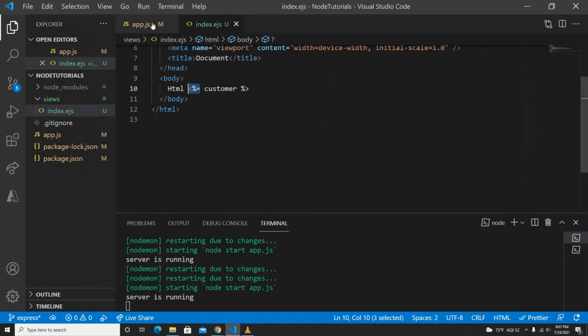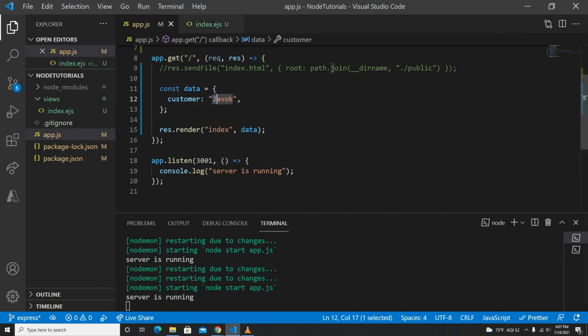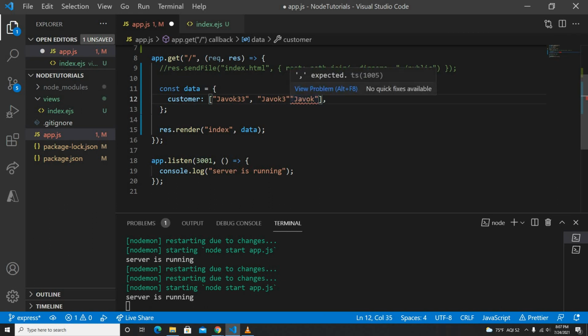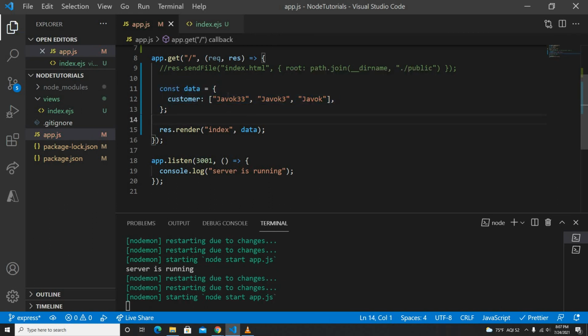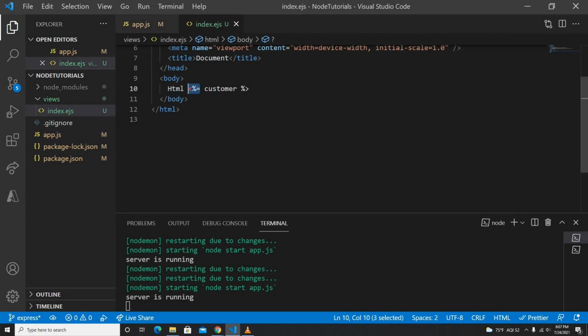But let's assume we have multiple, we have an array, then how can we print it out in EJS? Basically, I'll just put this guy here and this guy, the same string here. Let's assume we have multiple guys here, and we want to put them in our EJS. So basically we are able to loop over them. To loop, we just need to remove the equal sign.